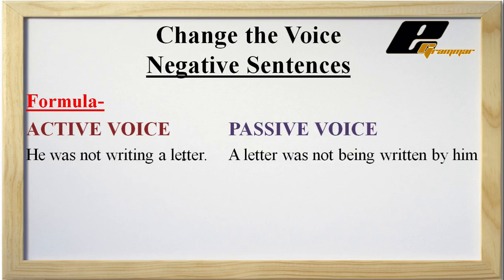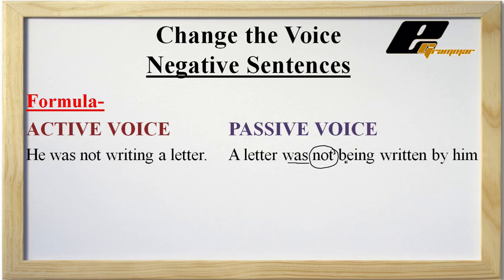In passive voice I already told you, subject and object, they change their places to each other. Then object comes at the place of subject in passive voice. Let's see what type of our object is. It's in a singular form, so we have to use this word was. Now our sentence in active voice is in negative form, so this not will remain as it is. So, a letter was not.